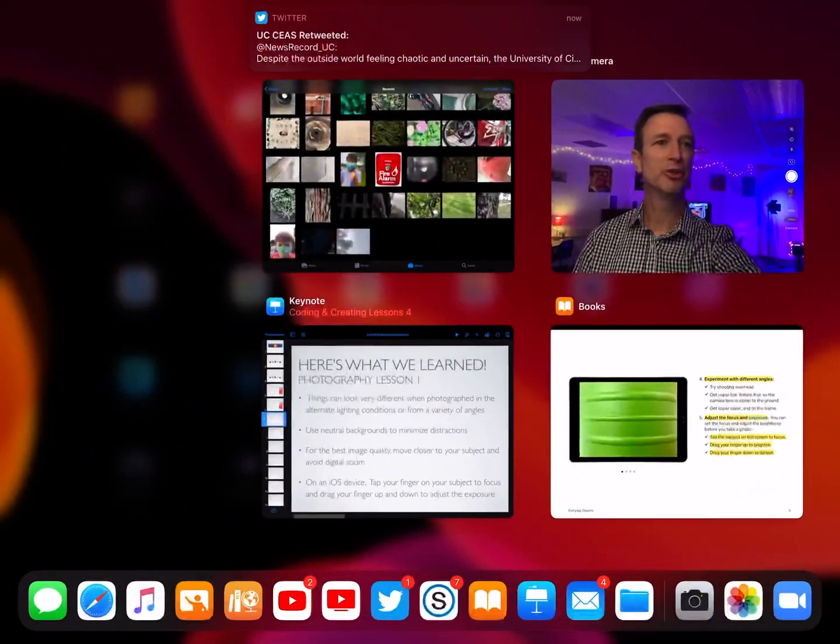Today we're going to take some pictures and explore how different lighting and different perspectives, changing your framing of your shot, can impact your photos. We'll also choose backgrounds that have minimal distractions, that are very neutral, to help focus your viewer's attention on the subject. And we'll give you a few tips and tricks to help your camera use be that much more effective. So let's jump right in and take a look at some examples.